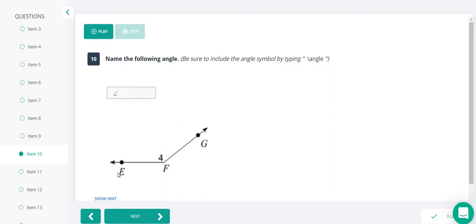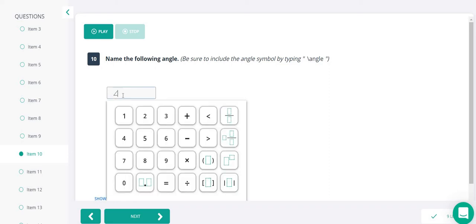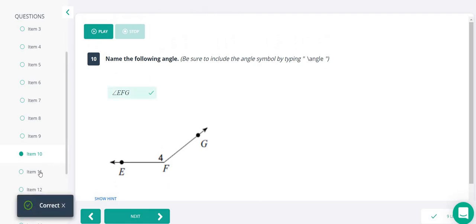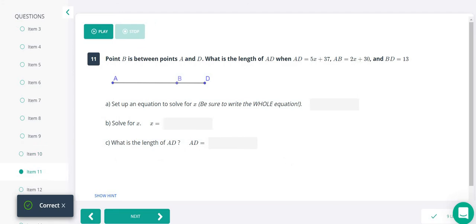To name the angle, you can name it one of two things, EFG or GFE, as long as the F is in the middle. So whatever the point is, the middle point, that has to be in the center. So you can't say FEG or FGE. You have to go either this way or that way. So we can name it EFG. They should be all caps. I don't know if it'll mark it wrong if you put lowercase letters, but just put all caps and it'll mark it right.